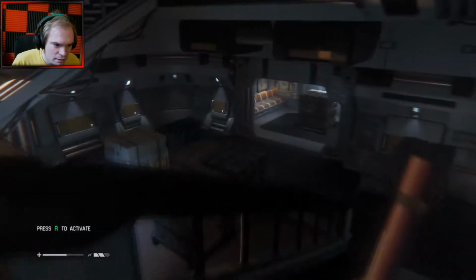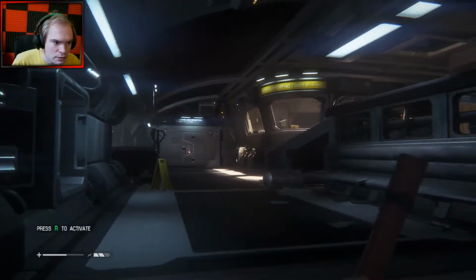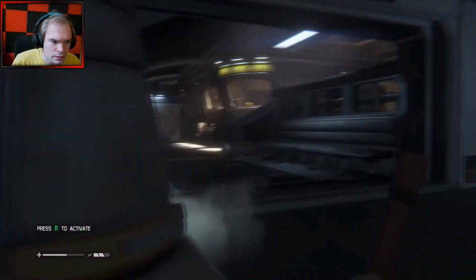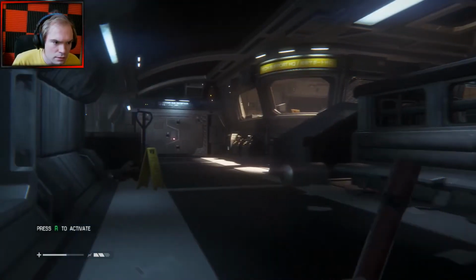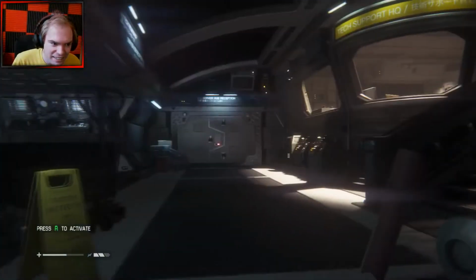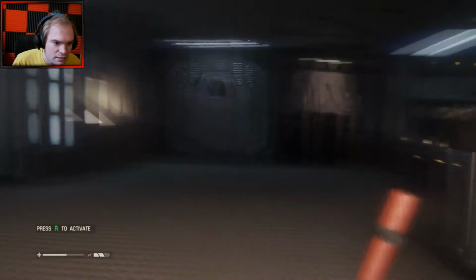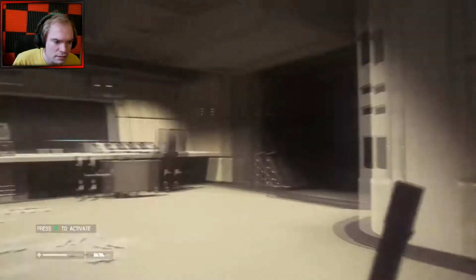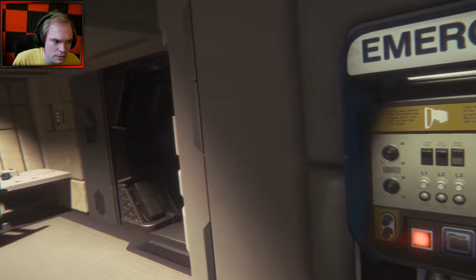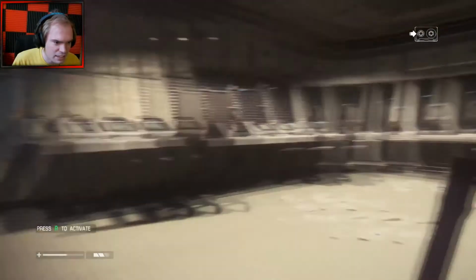This does not feel good. Anything down here? Not that I can see. Oh, shit. Where is that? Shit. I don't know where that is. Yep, now we're dealing with the alien. Is there a save station? Oh, yes. I want to save. Saving, saving, saving. Yes. Okay. All right. Now.